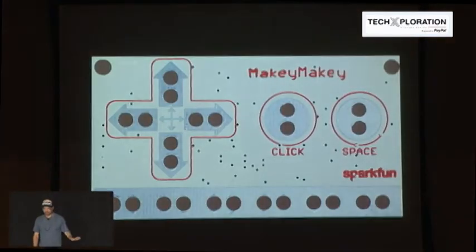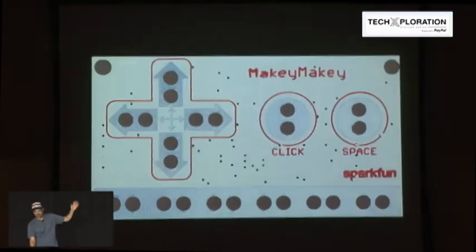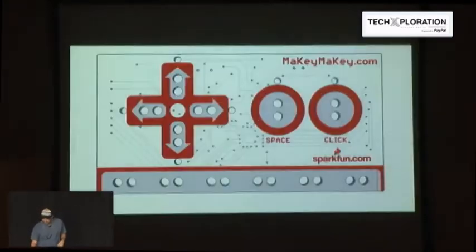A little more about the design process. I took it into Photoshop — took a photo of that green board, brought it into Photoshop — and said it needs to look a little more like this. We went back and forth. Here's the next one: let's put some red around that ground plane on the bottom. Just going back and forth. Let's get rid of those arrows in the middle of the four arrows — we don't need those. There's already arrows there. Let's put a dot there. Let's fill in the red. That's the next iteration.